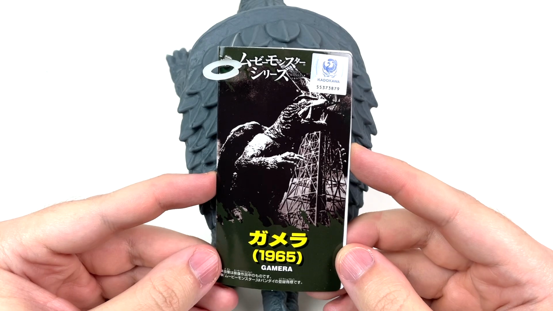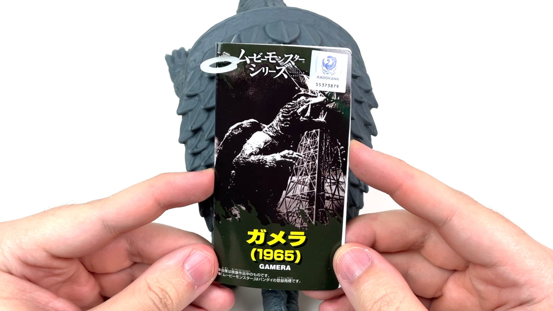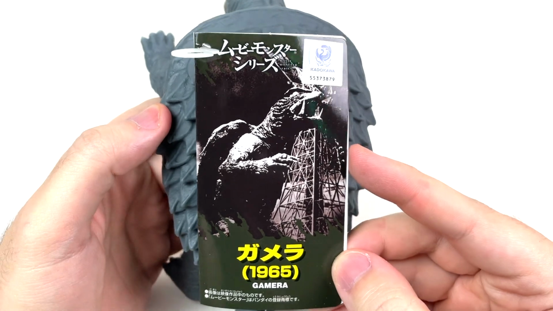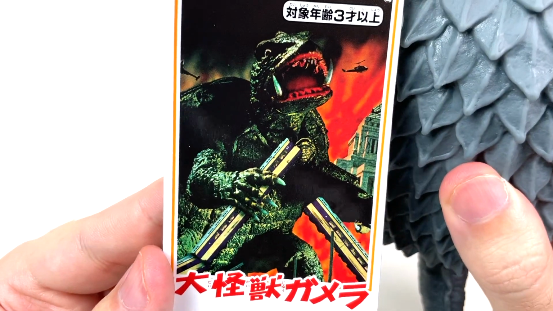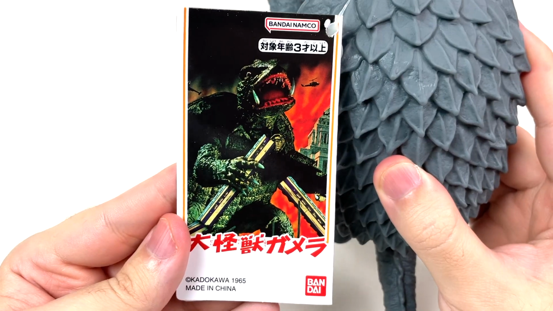What about Gamera? Taking a look at the front, we have an image of Gamera from the 65 film Gamera, the giant monster. It's all black and white, and it looks like he ain't got no pupils there, which is honestly really, really cool. But flip it around, and we get the poster art, and I love that. Look at that man grabbing some trains. You knew what you were doing, but you know what? You ended up doing it better in the long haul.